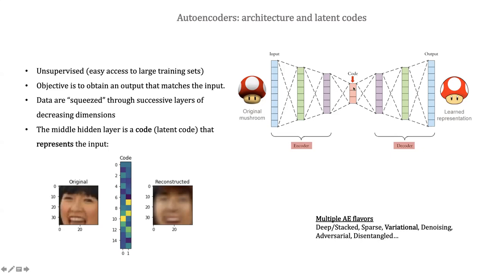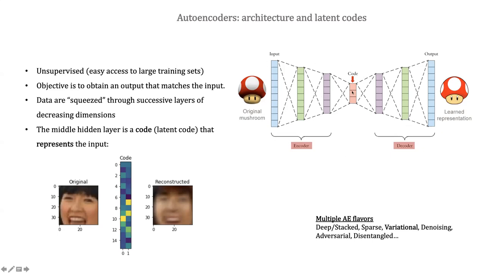What do you gain by this process? Why do you want to do that? Well, the main thing is that as you go through this process of squeezing the data more and more, while at the same time being able to reconstruct them, you force your model to only retain the most important features, the most salient features of your input. Okay, so the bottleneck here, the latent code, is a very concise representation of your input. A much lower dimensional representation of your input that is still able to reconstruct something that more or less looks like your original data, but having set aside a lot of unimportant details.